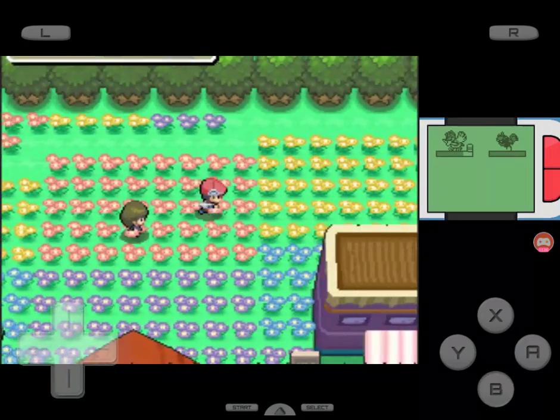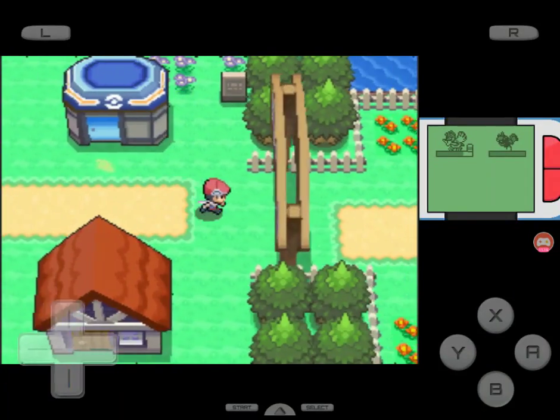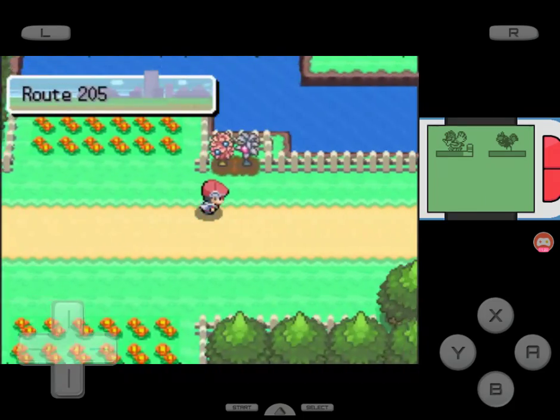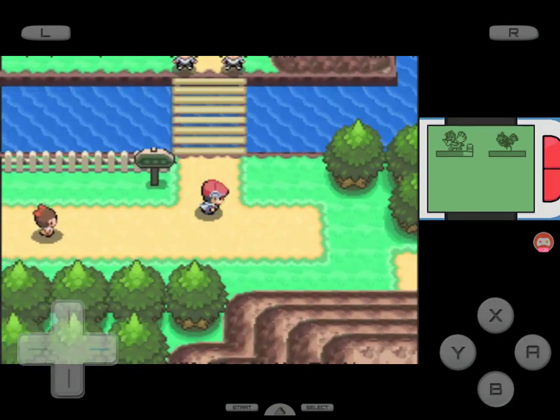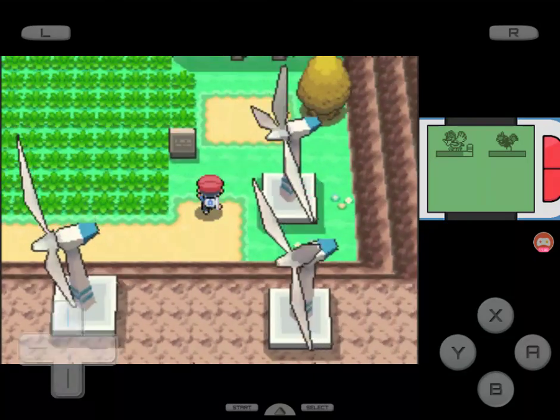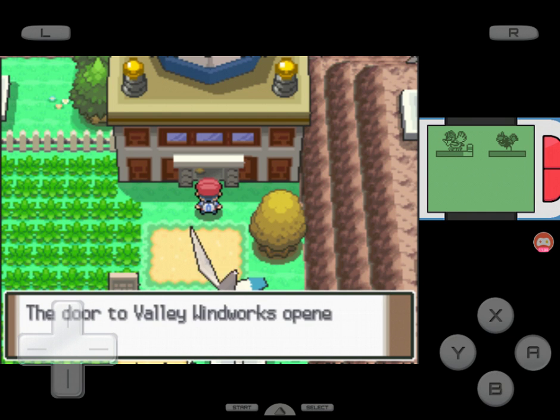Yeah, there's items up there. We don't need any items, we just need to take on Team Galactic still. I think we're about to face our first Team Galactic boss. Which may or may not be a smart choice with only a level 24 Farfetch'd, but you know. We don't make smart choices here now, do we? Use the works key, yes.